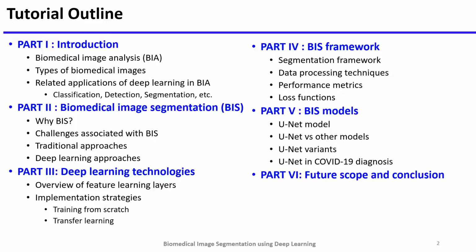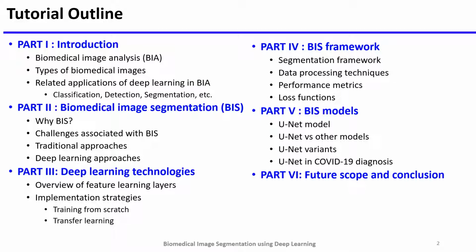We have divided this tutorial into different sections. In the beginning, we are starting with the introductory details about biomedical image analysis. In part 2, we are focusing upon biomedical image segmentation. Here we are discussing biomedical image segmentation along with some traditional approaches and deep learning approaches. We have also discussed certain challenges associated with biomedical image segmentation.